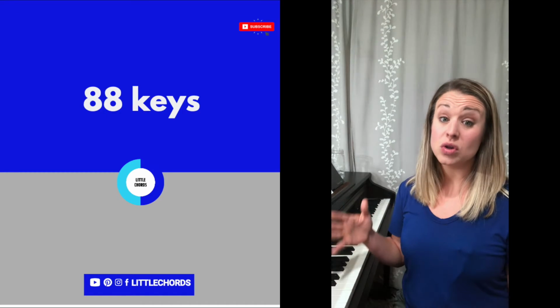It's a full-size piano. That's very important because it helps you to get oriented to the keys, figuring out how to find middle C in all the proper places. Having a full-size keyboard means that you're looking at the same basic thing every time you play, whether you're playing at your grandma's house, or for lessons, or at home.